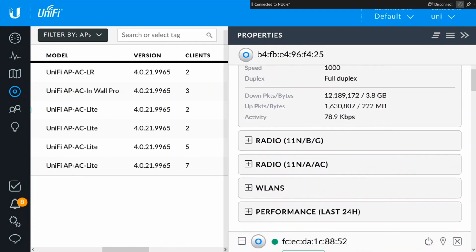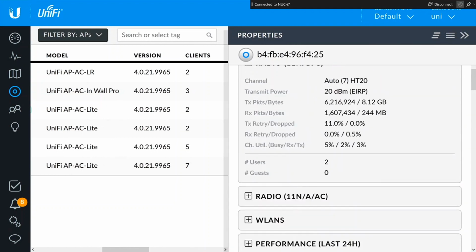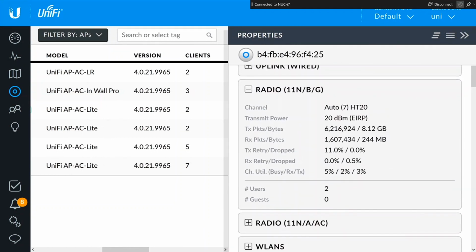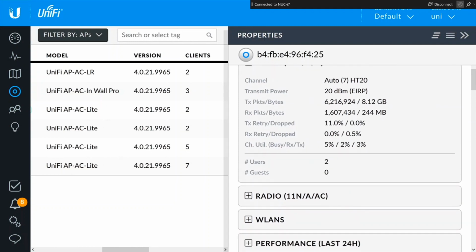And then if I want to look at the specifications of the radios, there is the radio that is used for N, B, and G of Wi-Fi, and the various statistics. You can also see how busy it is in terms of how many transmission retries we've had, how many dropped packets we had in terms of transmissions, also in terms of reception and so on. So not a very busy access point right now. It will grow significantly busier later today.